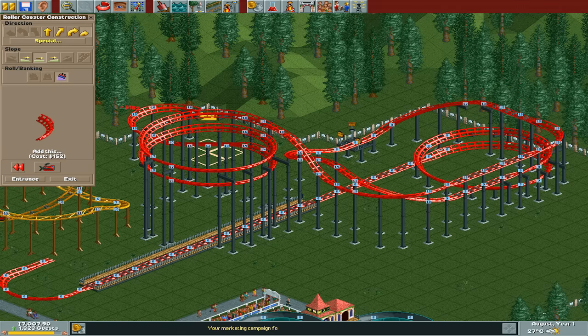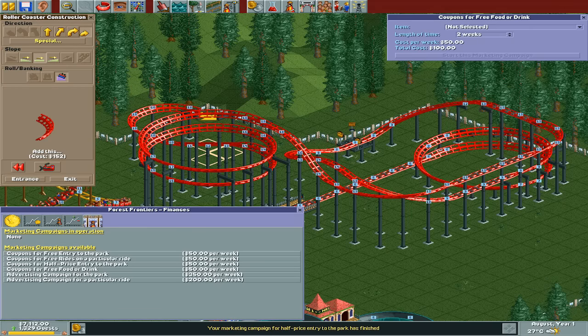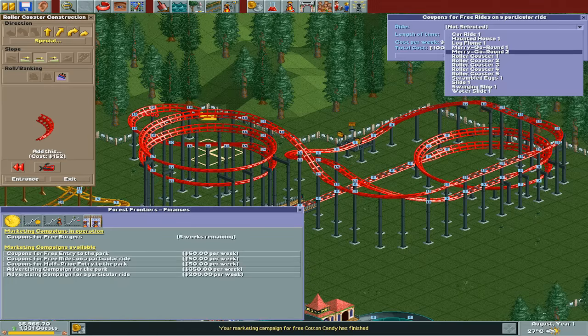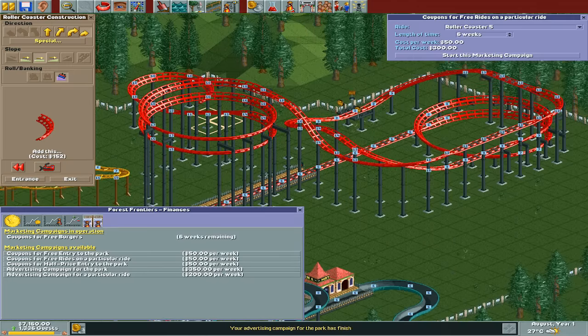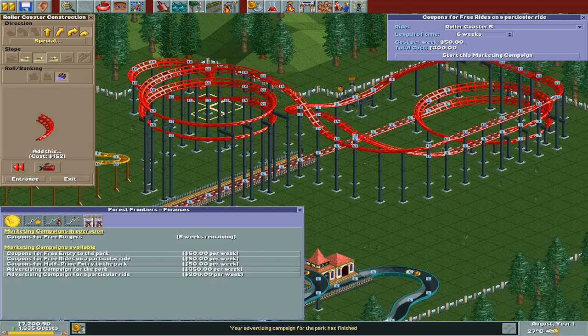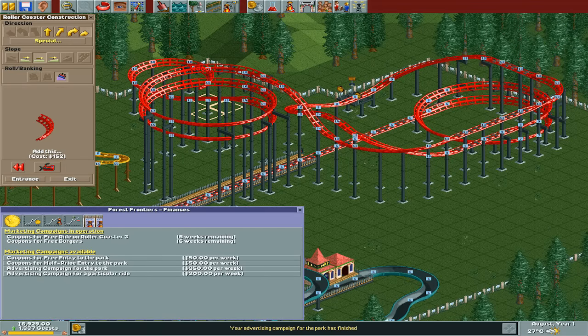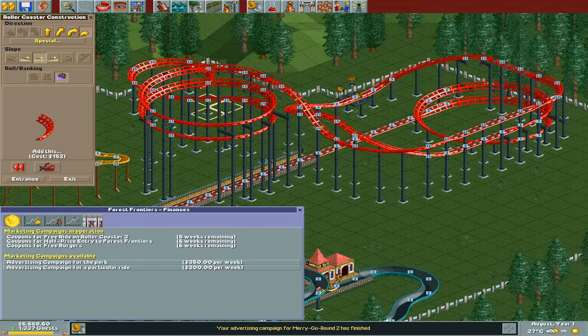Oh, marketing campaigns. We got to get that going. Keep that going because I want to be able to beat my record. So, free food and drink. Today we will have burgers on sale. Next. Free particular rides. We could have roller coaster 4. No, we did roller coaster 4 last time. Let's do roller coaster 5. Which, is this roller coaster 5? I hope not. I'm not ready yet. Let's do 3. Next. Half price entry to the park. Next.